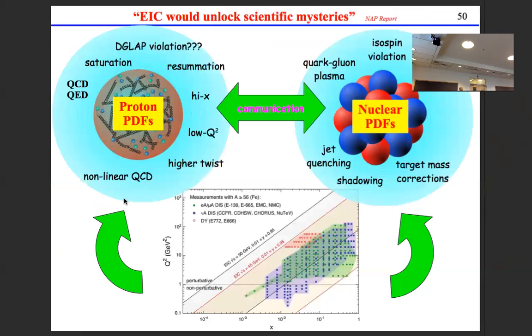And finally, when we go to pA collisions, which I assume is included, you have a mix of initial and final state effects, perhaps leading with nPDFs. So how can we differentiate?